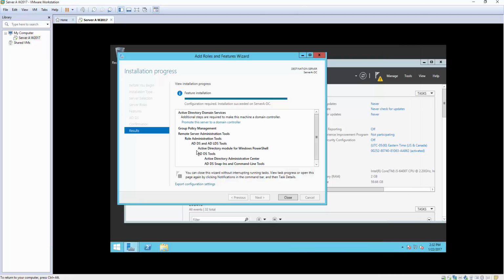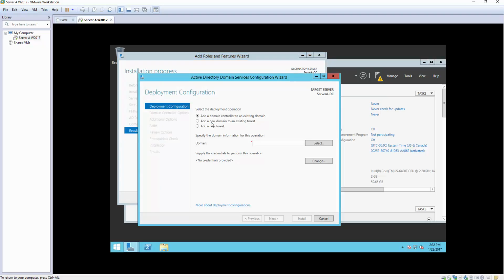Okay, it's finished the installation, so I'm going to go ahead and promote this server to a domain controller. If you hit finish, you can go back and do edit when you're looking at your domain. Here we're going to add to a new forest. By default, typically you're adding a server to something that already exists, but here we are making a new domain. So we're going to make a new forest and add our root name of globalmantics.local.